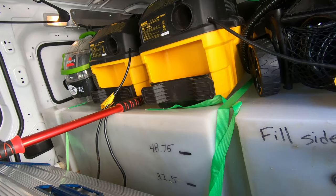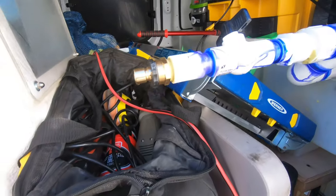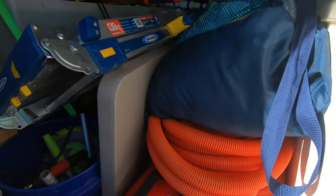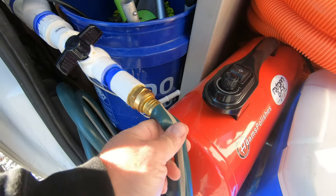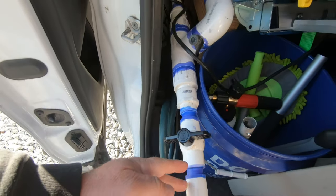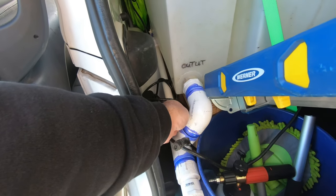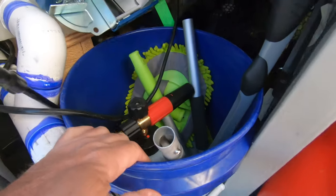On the other side is our bucket fill station. Normally our hoses come out, our rags come out and hang on the bag. You can see the hoses — these junk hoses kink up and I hate them, but they were cheap when we started. This runs from here to the bucket fill station one way, and the other way runs back to the pressure washer. That's my gravity feed out — it's inch-and-a-half run down, converted to one inch, then to three-quarter inch, which gives me lots of water and it comes out very fast.